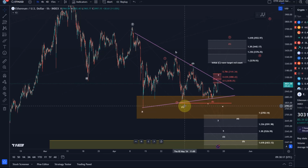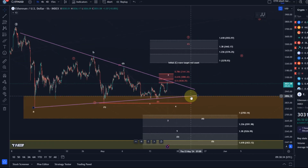If today we see a break above the trend line, I'd say that's already a first indication that possibly something more bullish is playing out, and the bulls are currently attacking it, might break it. Then we have the red resistance range. This is for me more important than the trend line. That resistance range is between 3,038 and 3,141. A break above that 78.6 retracement of 3,141 indicates that we are probably heading up in something more bullish than a wave 2 of this degree. That in turn entails that the red scenario is probably followed. That's when we can take this really more seriously, as I said yesterday.